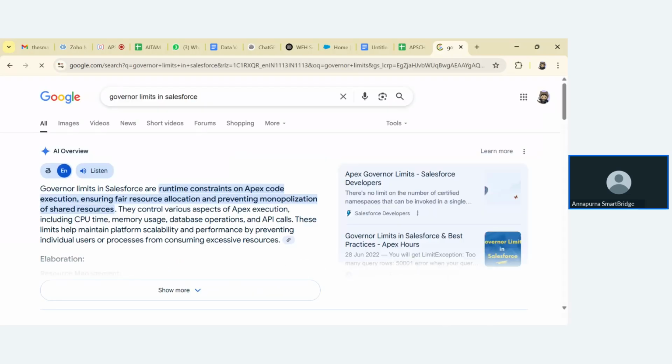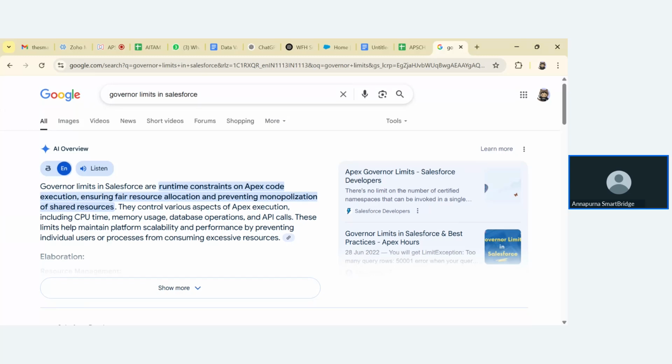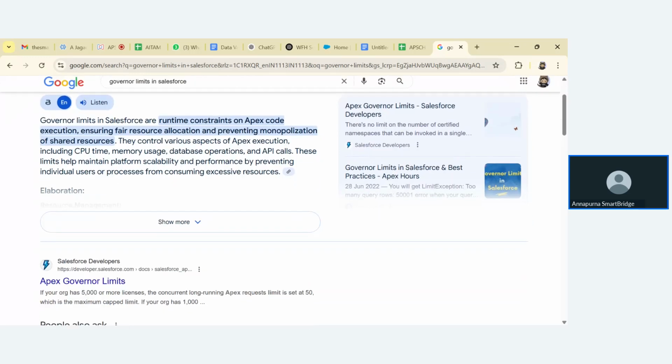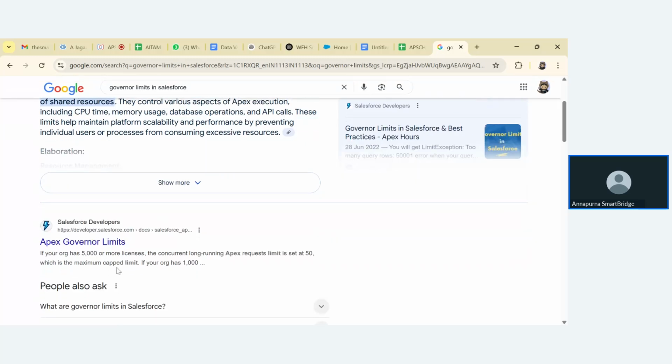Governor limits in Salesforce are runtime constraints on Apex code execution, ensuring fair resource allocation and preventing monopolization of shared resources. Obviously, Salesforce follows multi-tenant architecture, meaning resources will be equally allocated. That's the reason there is a point of governor limits.